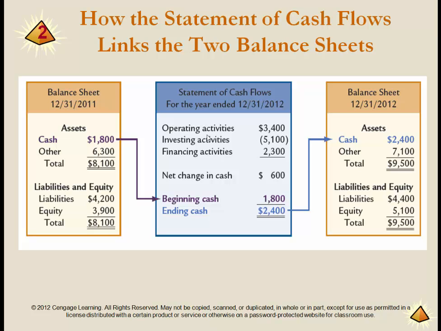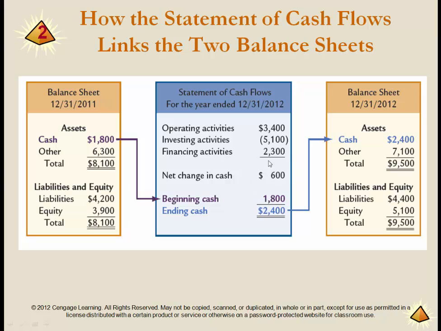It bridges the cash from one year, 2011. If you look in the upper left, December 31st, 2011, to December 31st, 2012. So you're looking at the beginning cash and the ending cash, and the number I really want you to focus in on is this $600. And we'll get into more detail as well about how each one of these sections work, the operating, investing, and financing sections. But each one of these sections are part of the statement of cash flows. And we'll talk about those.